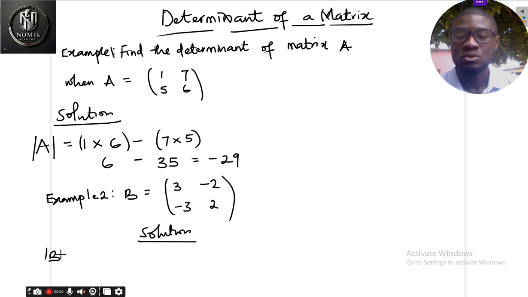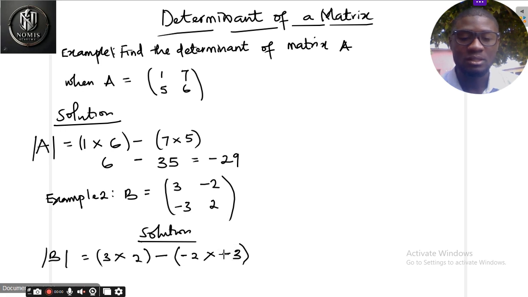So matrix B determinant is equal to, we take B11, multiply it by B22, that's 2, in bracket, then subtract B12 and B21. So open another bracket. This is carrying a negative, so you must take it with the sign. Minus 2 multiplied by, this is minus 3, so you must carry them with that sign, minus 3. So 3 times 2 gives 6, minus, open bracket, this is minus 2 multiplied by minus 3.